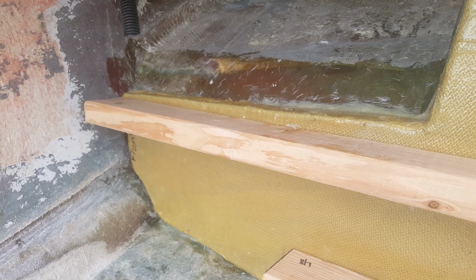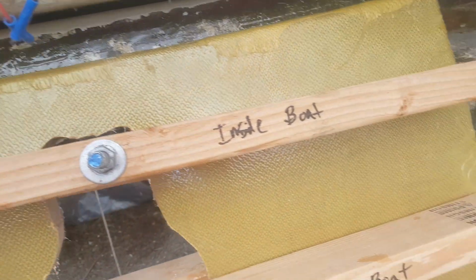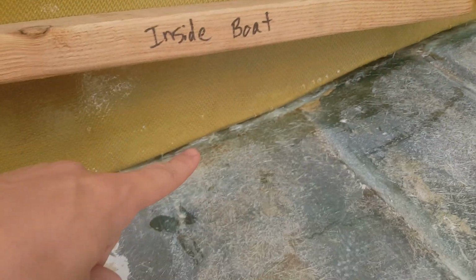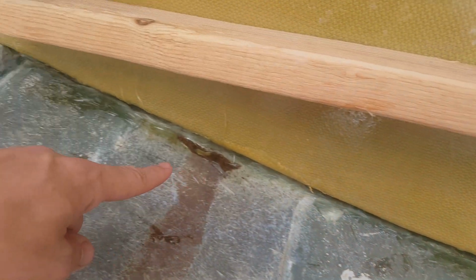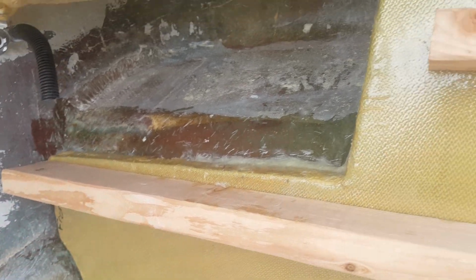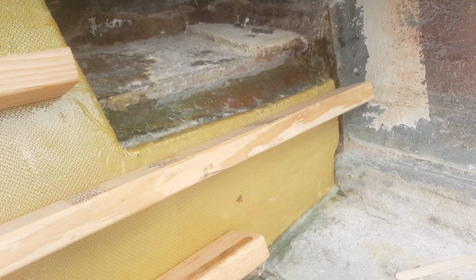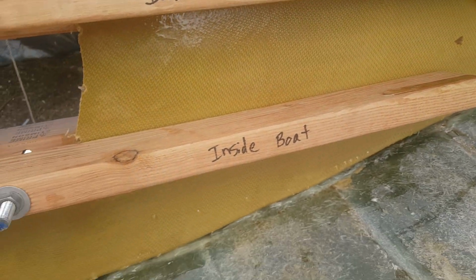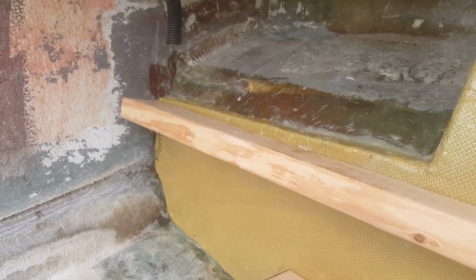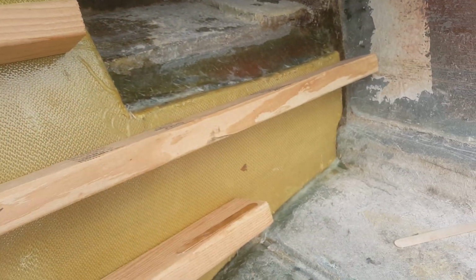What I'll probably do a part of this video, since I've got some time, is I'll probably mix up another batch and start filling in around these edges here, because I got enough time. I mean, it's starting to kick off now, but the way that I planned it is, as this thing is tightening up and drying, I'll go ahead and add some filler around here. So maybe tomorrow we can just do some light sanding, and then we'll add the tabbing along the sides, and we'll make this complete.